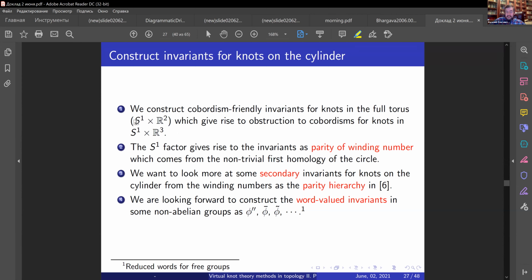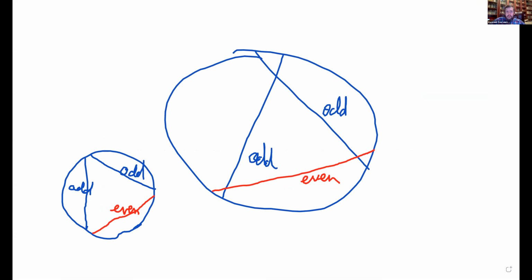So if you have a cylinder, then you can have Z homology classes, Z homology classes of whatever intersections, and those Z homology classes can give rise to groups. They can give rise to groups, and we can construct group-valued invariants. But now I want to say something more, not in the language of groups, but in the language of secondary indices. So maybe I can just say a couple of words like this.